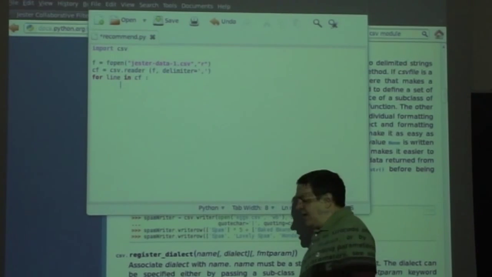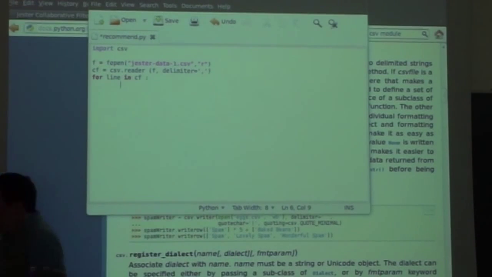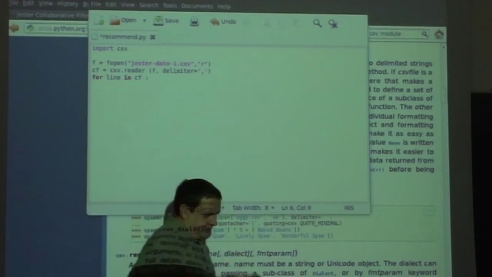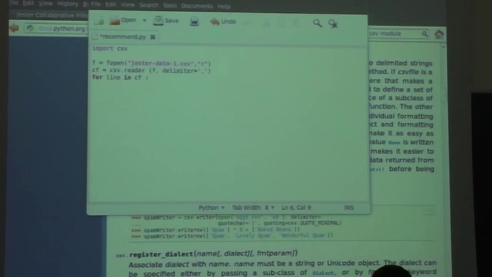But what do we do with the lines? Okay, the CSV reader already returns lines in terms of lists of elements. Now we want to take every element and store it in a matrix.